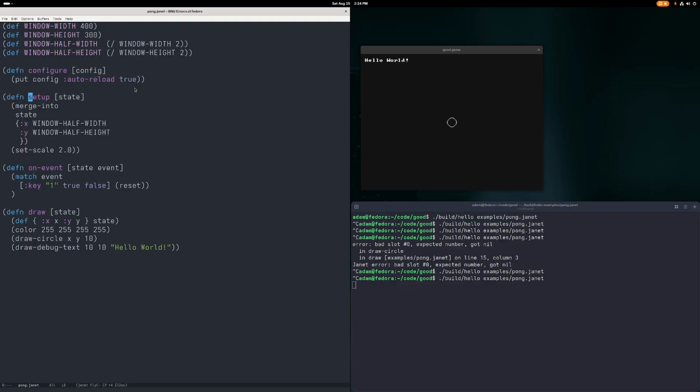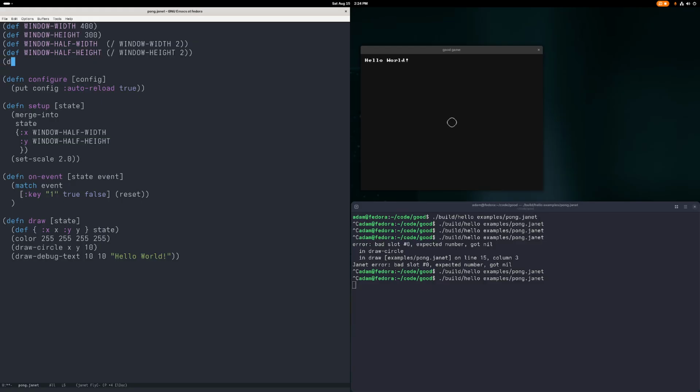A good example of that is, say I want to get rid of this magic number for my circle width. I could set my radius to 10 here and then do circle R. Nothing will change because it's the same value, but if I change this to 35, it instantly changes. So that's not part of the setup.